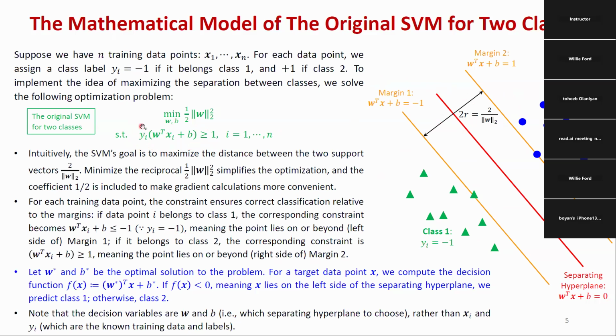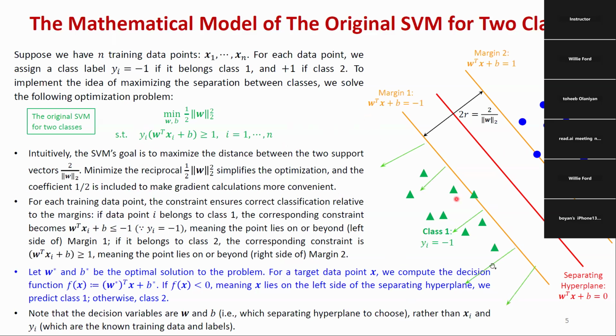And hence the whole constraint becomes, for a specific i, W^T x_i + b is less than or equal to -1. Why? Because yi equals -1. So geometrically, W^T x + b less than or equal to -1 means this part. Let me use a green color. Yes, it's green color. Means this part.